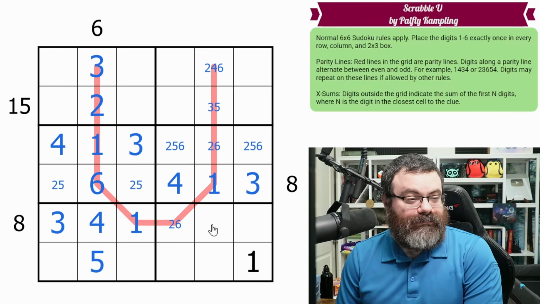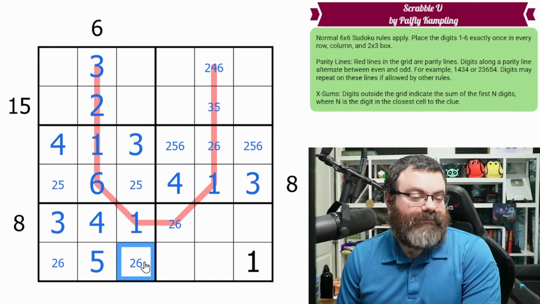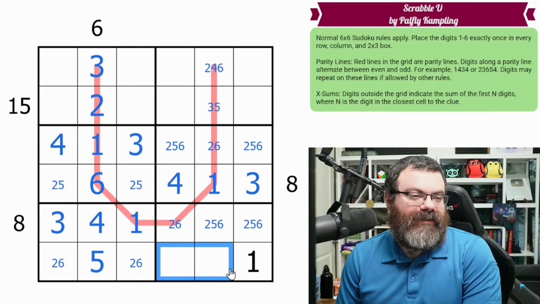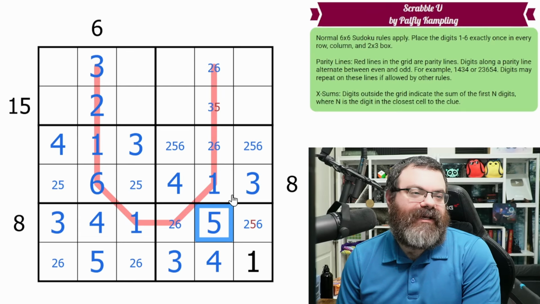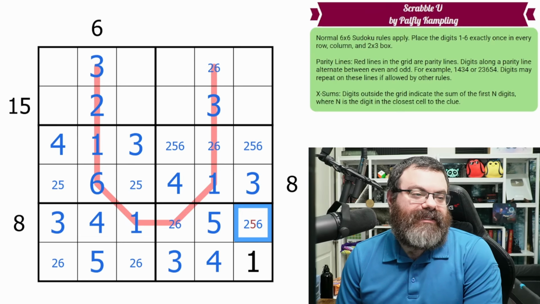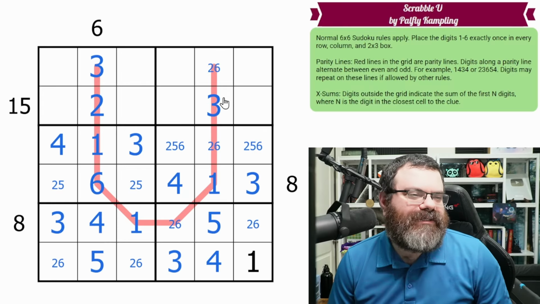Okay. Take a step back. What's this pair? 2 and 6. Up here, we need 2, 5, 6. And then down here, we need a 3, 4. And we know the order. That's 3, that's 4. That can't be 4 now. All right, we have a 2, 6 pair. So this has to be 5. That makes that, I think so. Yeah, that's 5, that's 3. That's not a 5. If we had continued parity coloring, we would have seen that maybe a little easier, but it wasn't actually that hard to see.